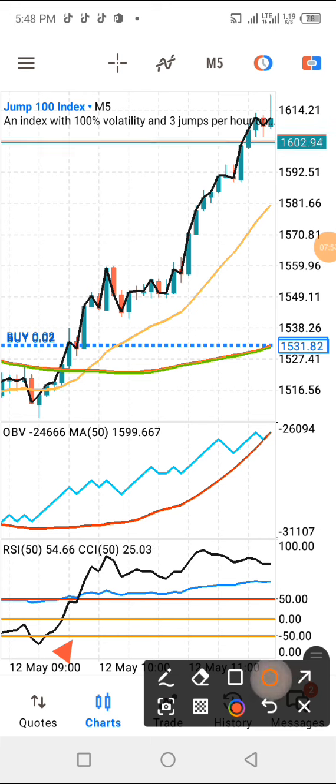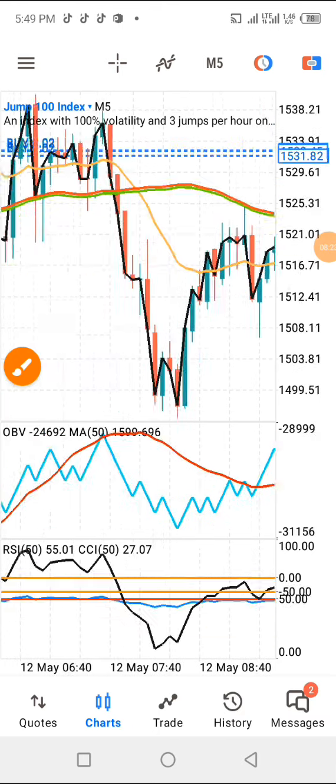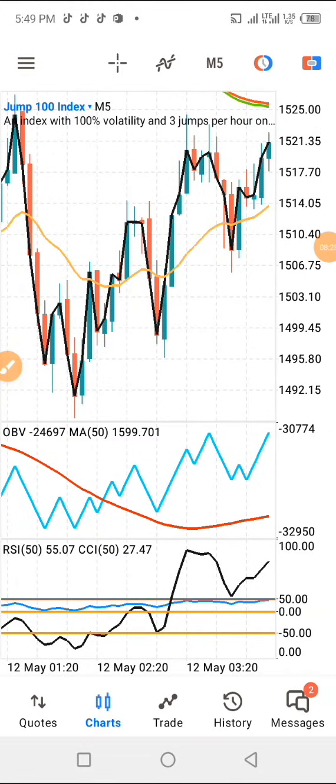So when you combine these three setups all together, you'll be able to make a proper decision on any time frame. But remember, you are scalping. Is that clear? Remember, you are scalping. So you'll be able to make any decision on this on any time frame, either to go for buy or to go for sell. This strategy works very well, but you need time to practice it since you are using a mobile phone.